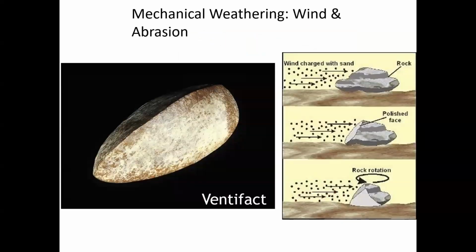Another important one is abrasion by wind. So if you sandblasted a rock for a long time, you would wear down a surface of it pretty smooth. You would polish it a little bit. And you can see that reflected in some rocks in the desert that are called ventifacts, where wind charged with sand sandblasts one side of a rock. And then because the rock rotates or because the wind changes direction, you get these surfaces meeting that are kind of curved, kind of irregular, and they meet at what looks like a seam in the middle of the rock, actually.